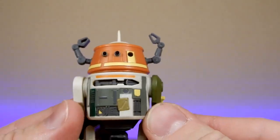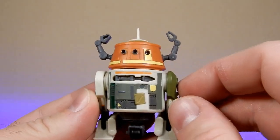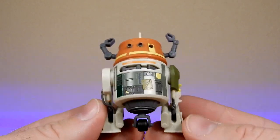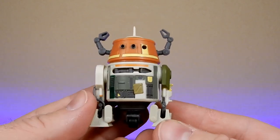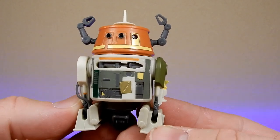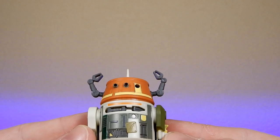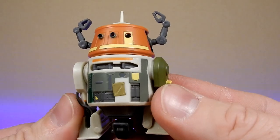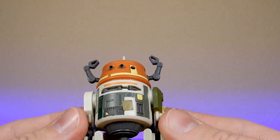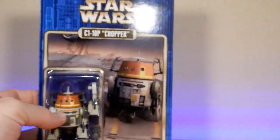It's a really, really nice figure. This will definitely do for the meantime — I'll keep this with my Rebels figures anyway. Once the Ghost comes out, that will be displayed with the live action one they're probably going to do on the mural card with Sabine, and that will go with all the HasLab tiers that were unlocked. At this stage I'll probably be opening those figures unless they announce an alternate sculpt of Rebels characters for the main line.